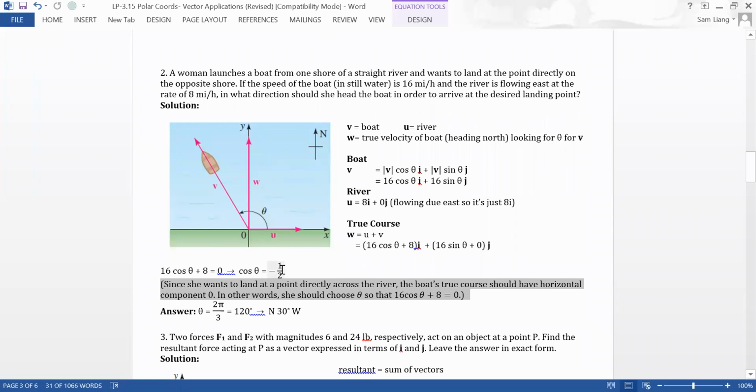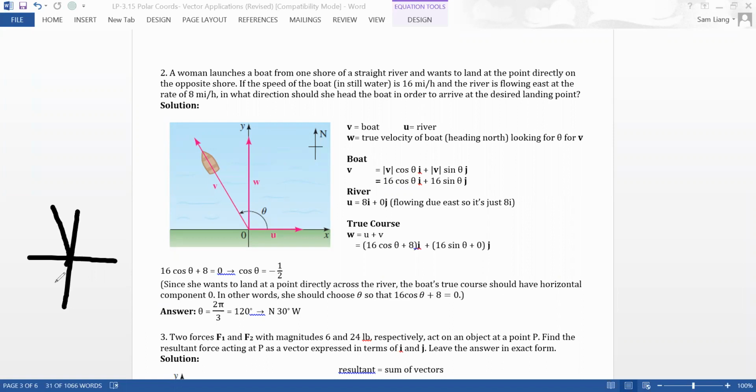And then the reference angle is going to be 60 degrees, but since it's negative, it's going to be quadrants 2 and 3, right? So let me draw that out. That's going to be located right here or here. But as we can see from the diagram, it's going to be quadrant 2, right? We're going north. So it's going to be 120 degrees, and then as a bearing, this is going to be north 30 degrees west. Okay, so we start north, that's 90 degrees, and then we head 30 degrees west. So this is 30 degrees. And that'll give us the bearing measure for the angle.